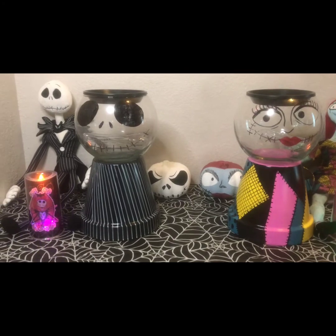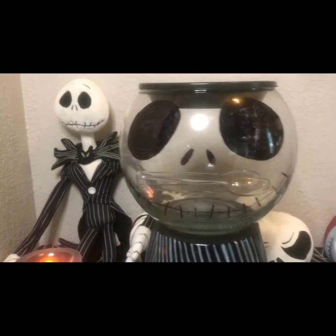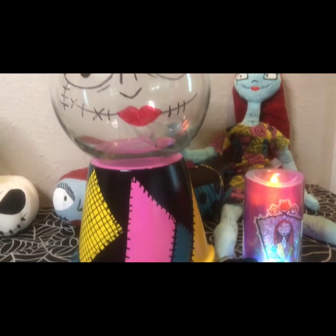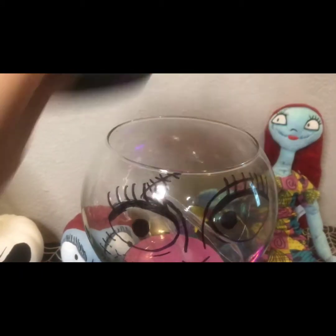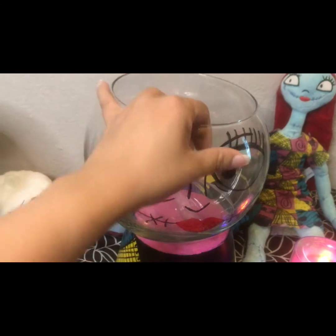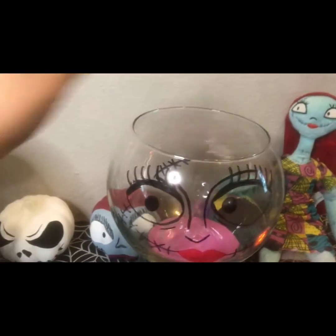Here are the candy jars my sister made. They're planters, obviously upside down, and my sister painted them and then sealed them with a sealer. Those candy jars you can get at the Dollar Tree, and of course you can paint anything or draw anything on there, which my sister did. And obviously you can take off the lid. They come off. It's better if you don't glue them, because that way you can store them better. But I will not take credit for that. My sister did that. She's awesome.